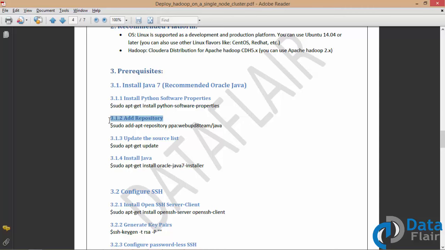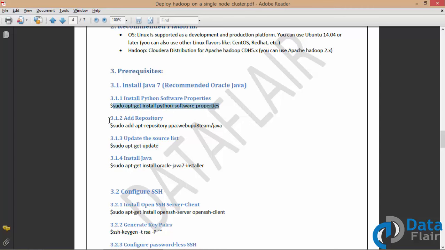This repository is the location from where Ubuntu will download and install packages and software. After that, we will update the source list. The source list is again the repositories from where Ubuntu can download and install packages. Let's follow this step by step.